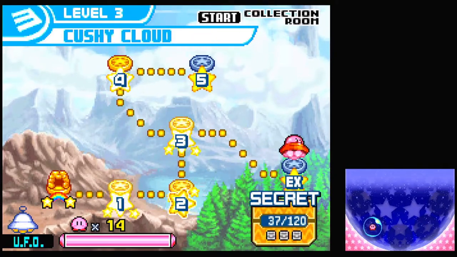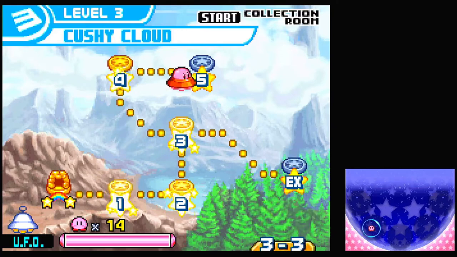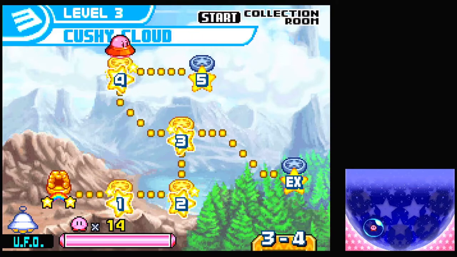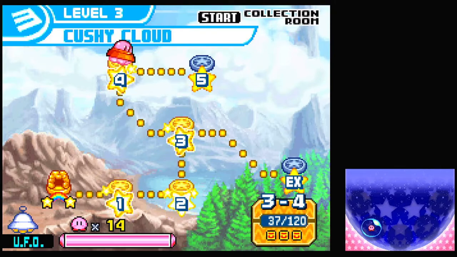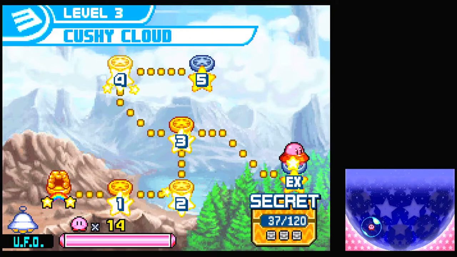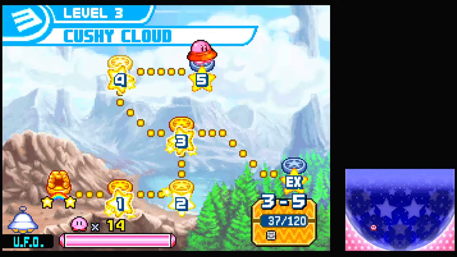And we got next level on the third level, okay. So I think I'll end things off here, guys. So next time in Kirby Squeak Squad, aka Kirby Mouse Attack, we will head on to Gushy Clouds more by completing the 5th level and the X level, and I don't know if there's a 6th level, but I know there's a boss, because all of them have a boss.